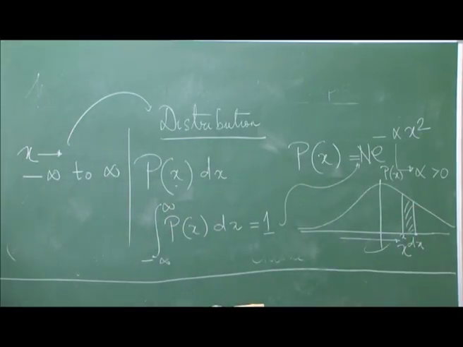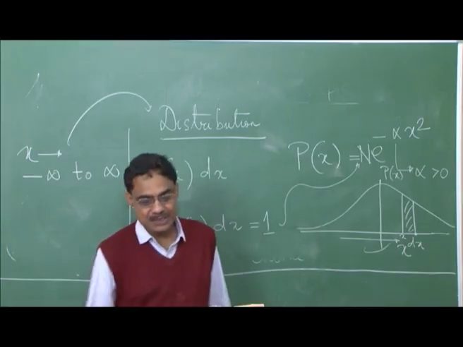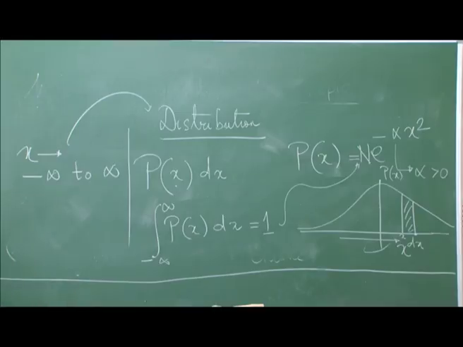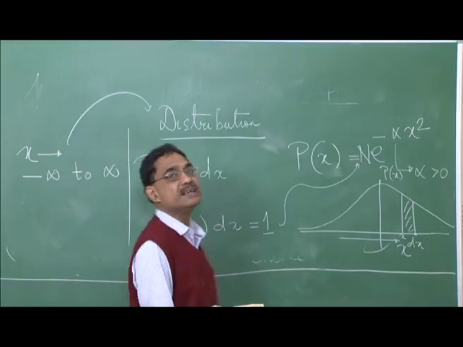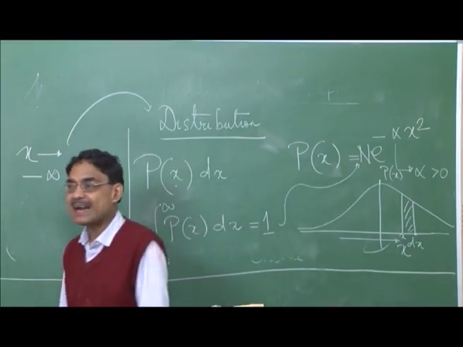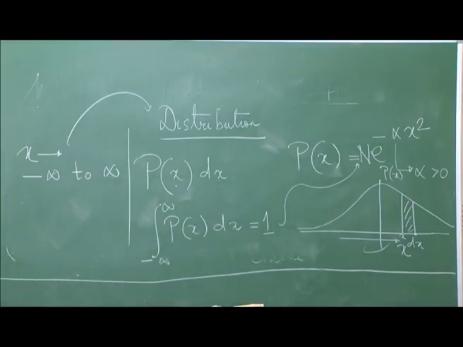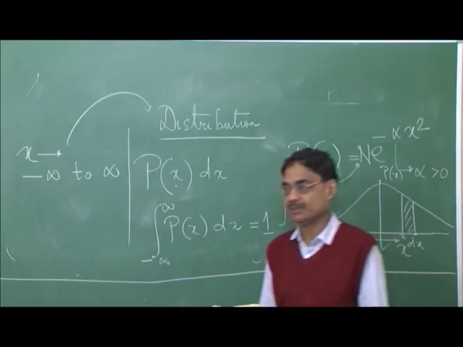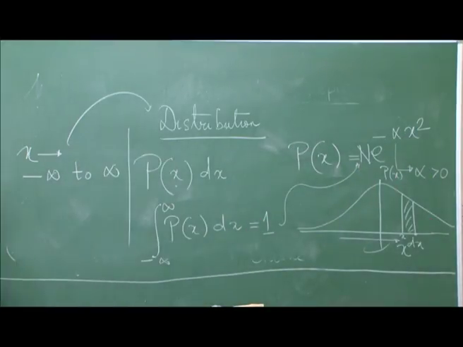Now, you may ask me, what are you doing? After all, it is a thermodynamics course, so why are you talking about these probability distributions? I am just trying to give you the feeling of average. Why do I need average? You have to understand, I have 10 to the power 23 particles at my disposal, and given 10 to the power 23 particles, I cannot write Newton's laws, I cannot solve them, I have to go to a probabilistic distribution. For that, I need to tell you a bit about probability.